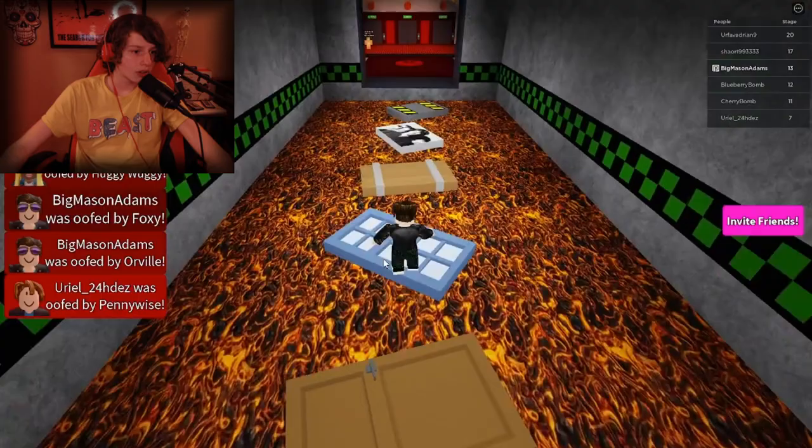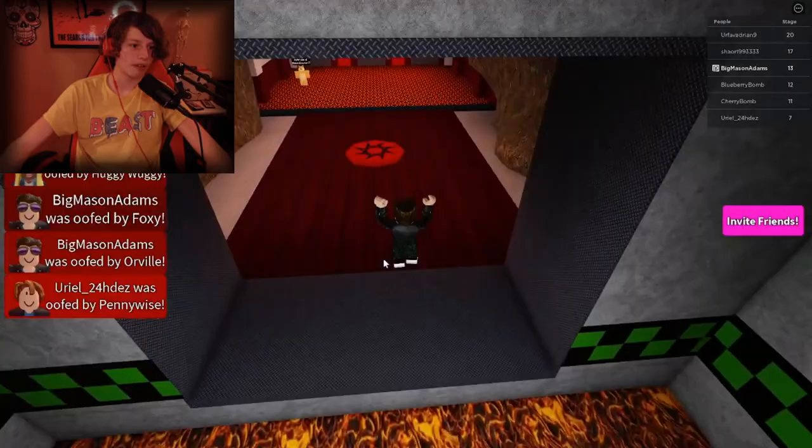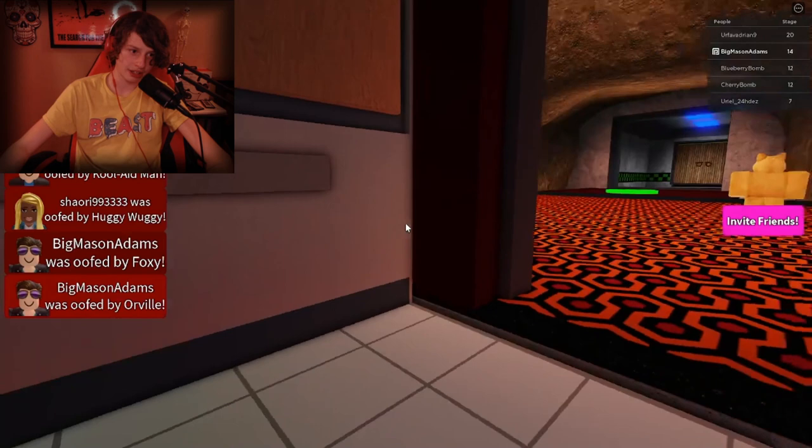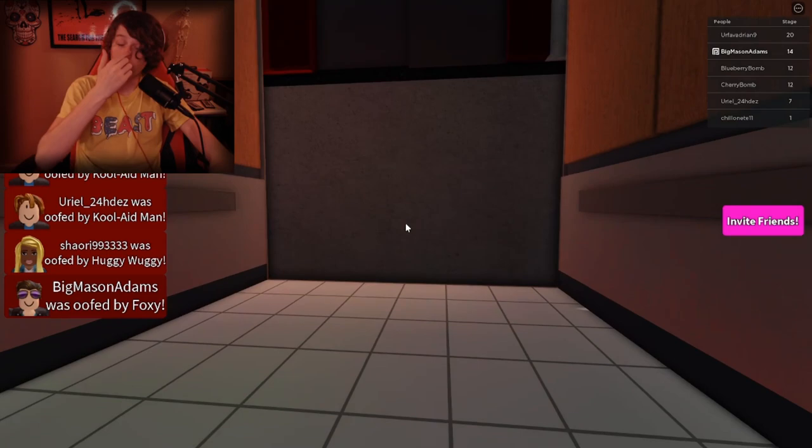This image looks like that. Okay, I made it, guys. Now we need to enter one of these elevators. Yes, we do. I hear Baldi. Okay, let's go back. And I'm praying to God this is the one. I'm on stage 14, so we're close to being done.